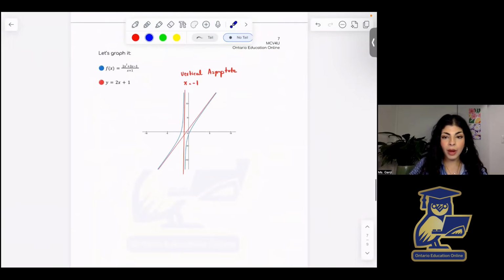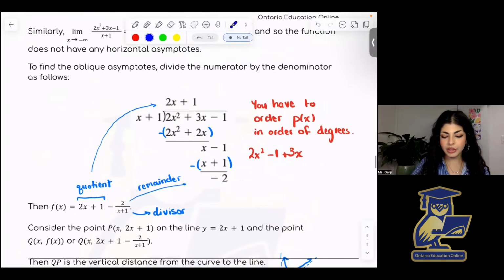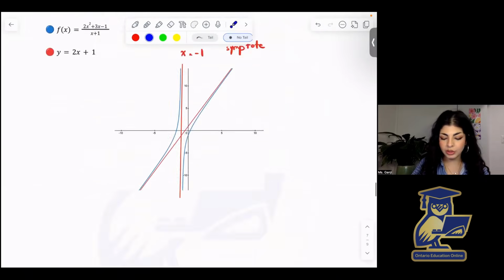And that is a wrap on our lesson for asymptotes. So you saw the three different types. So make sure you are practicing today, especially when it comes to this division of a polynomial by another polynomial. Get some practice with it. So you have a lot of practice questions for today.